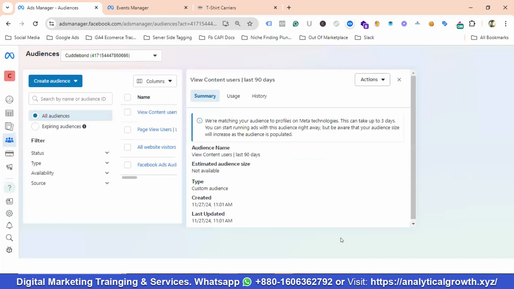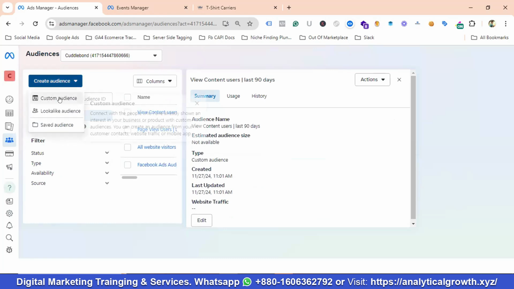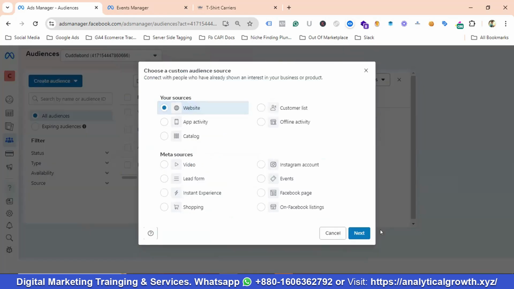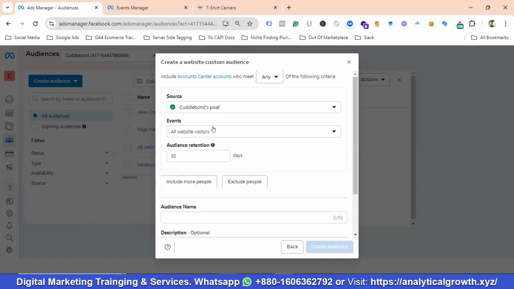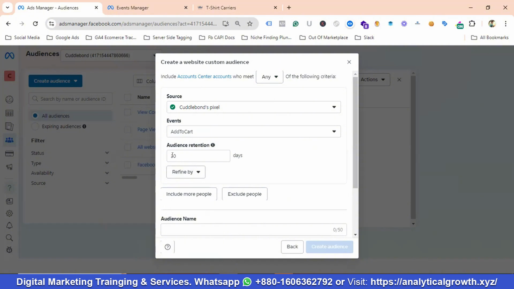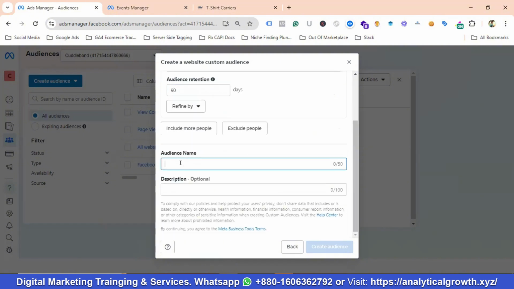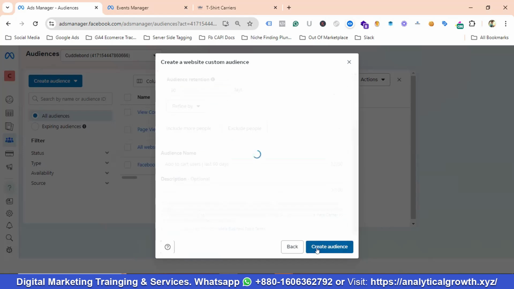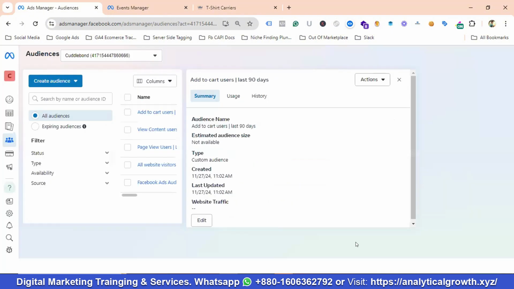I'm going to click on save again, and I'll go to create audience again, custom audience, website. Next. Then add to cart users last 90 days. Add to cart users last 90 days. Okay, I'll click on create audience, and I'm going to click on done.